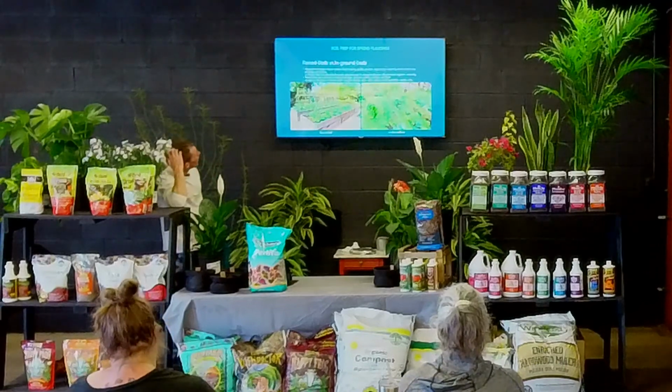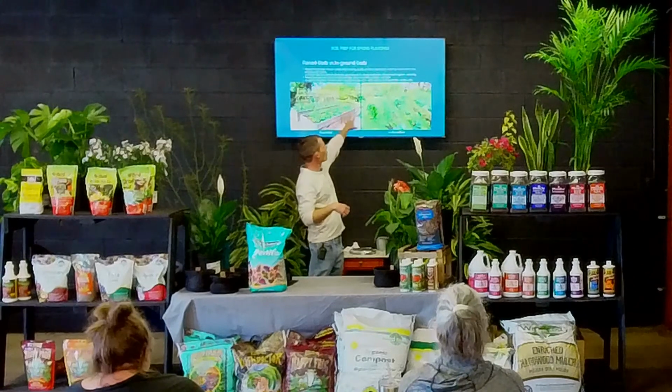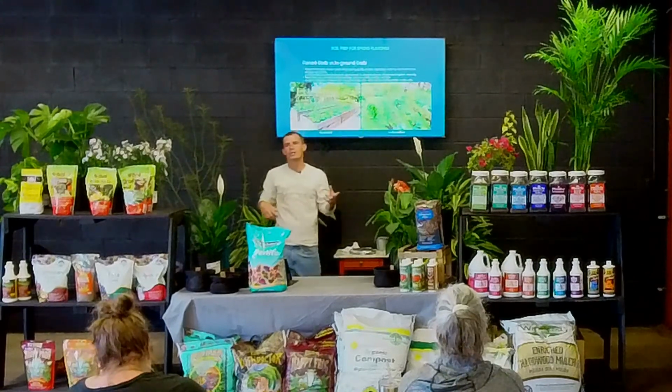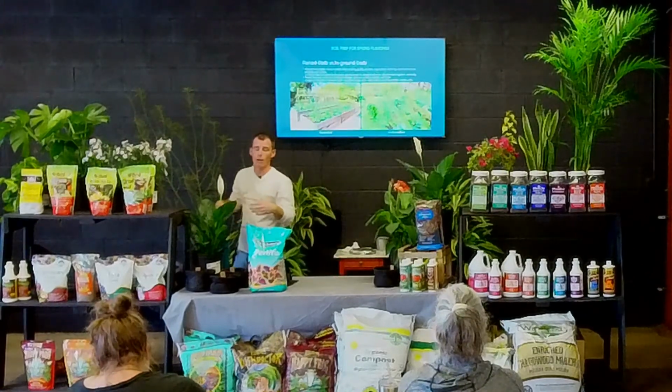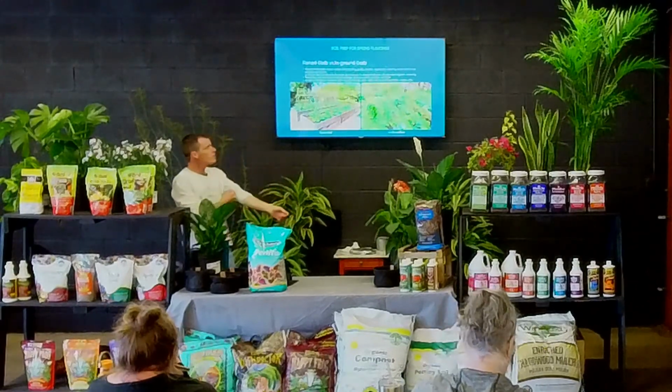In these photos here, I just used veggie herb beds as comparison, right, for our raised bed or in-ground bed, but our in-ground beds can also be our perennial beds, our shrub beds, things of that nature as well. Benefits to both, for sure.